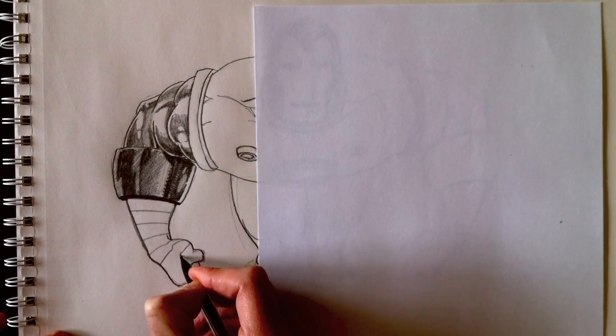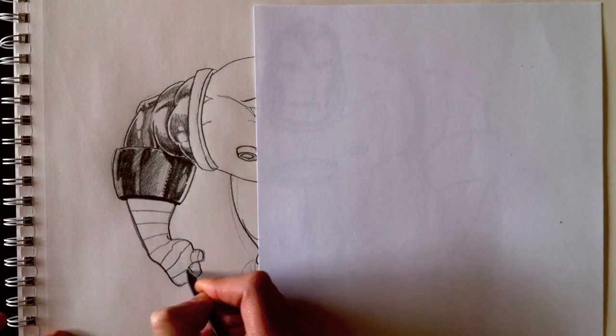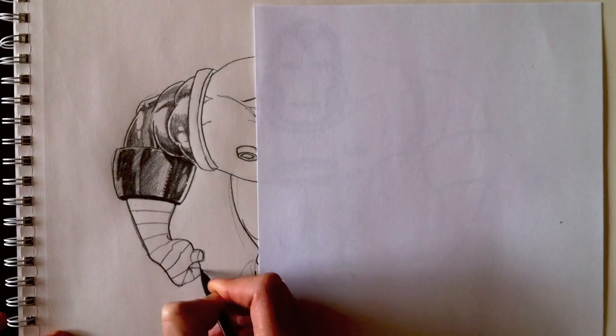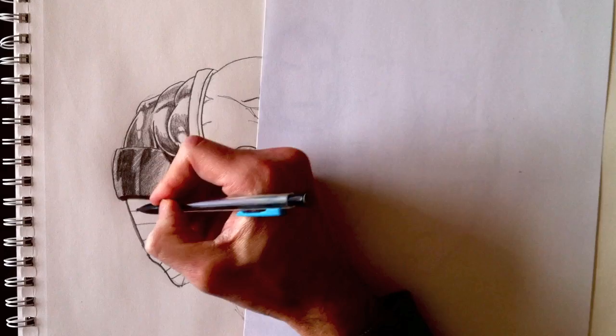So sort of like our knight in shining armor picture, we drew some of these lines, armor lines. We're going to do that for this version of Iron Man.